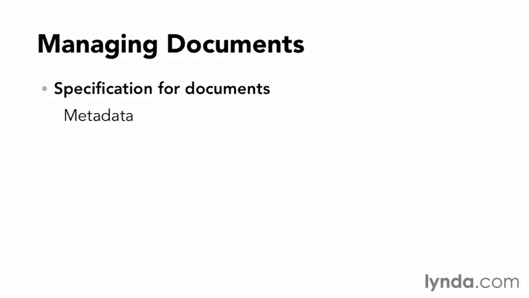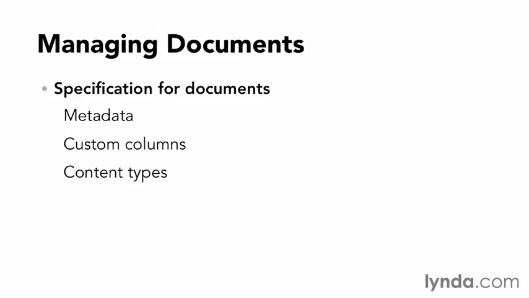We've also had the ability to add custom columns, not just at a level of a library, but we can add custom columns at the level of an entire site collection. Those custom columns for documents are called site columns. Using those site columns, we can then build content types. A content type allows us to be very specific about our documents, about our content.